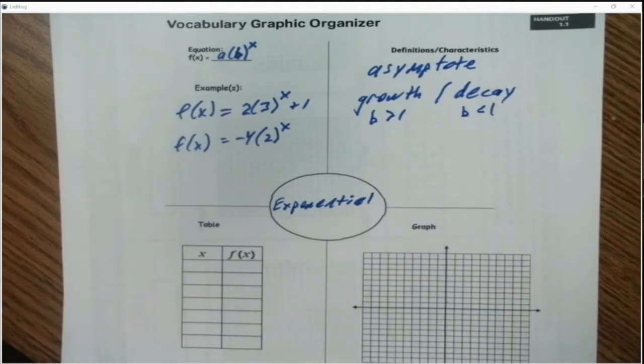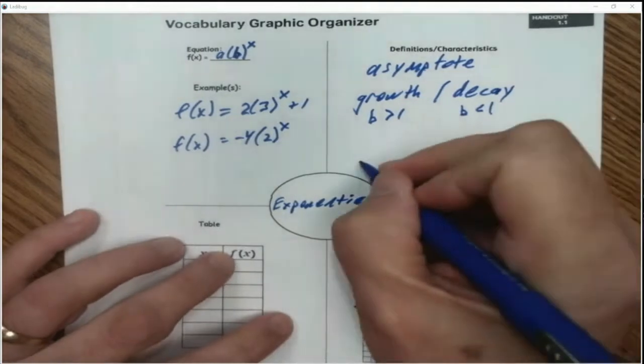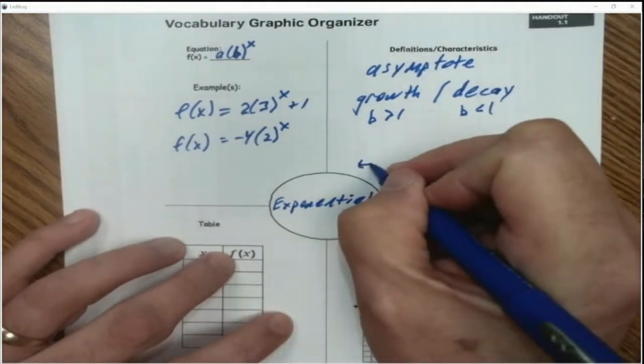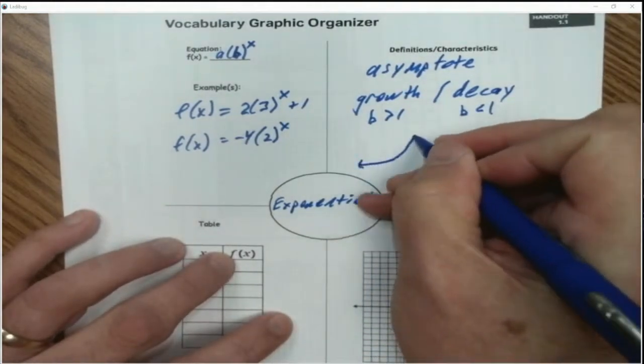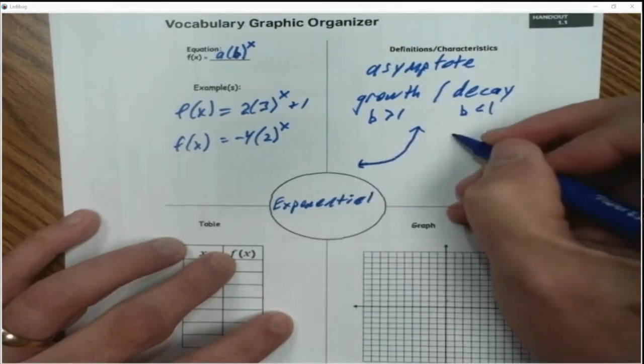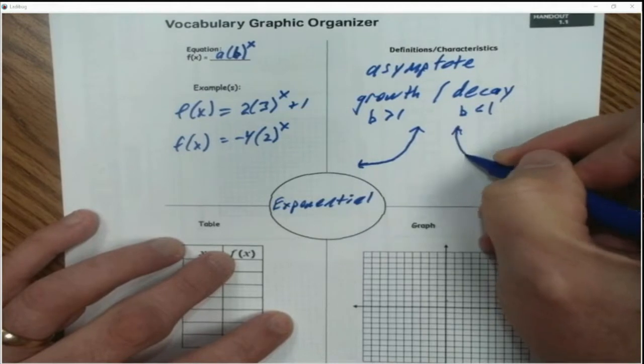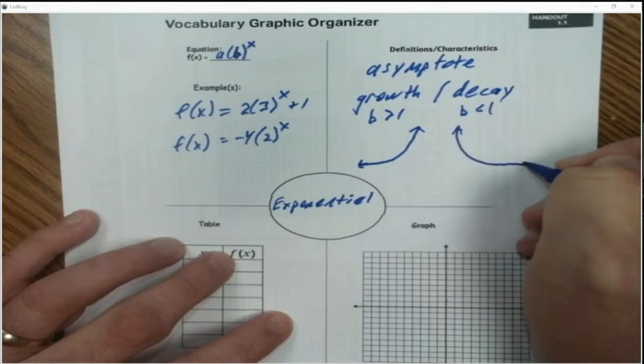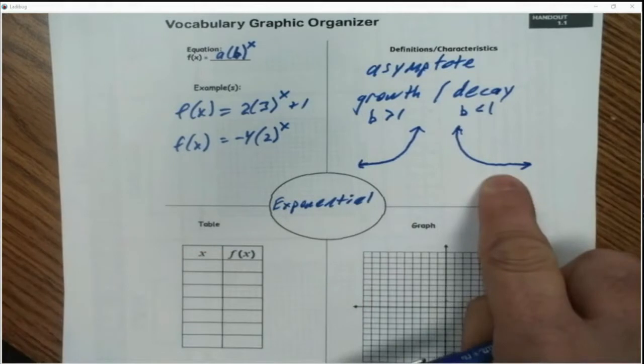So our graphs for this are straight and curved. It's almost perfectly straight. It does have a little bit of growth in it, very, very slow, because there's an asymptote that it does not touch. Or we see it coming down the other way and approaching the asymptote, but never touching it.